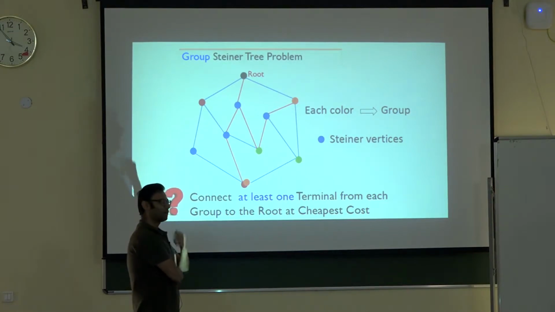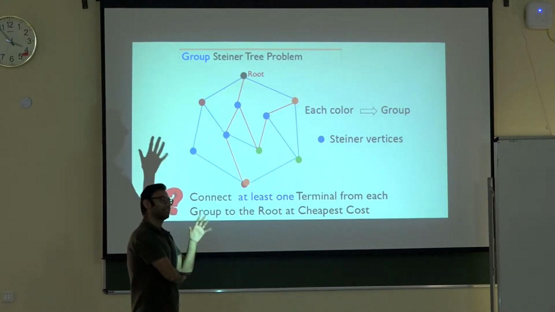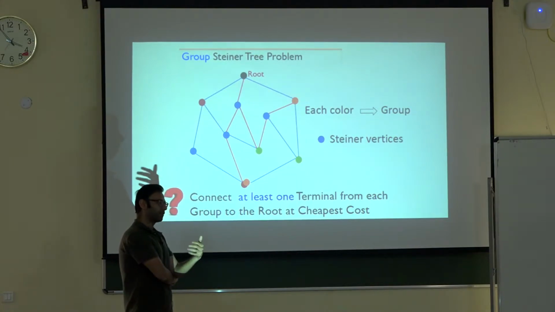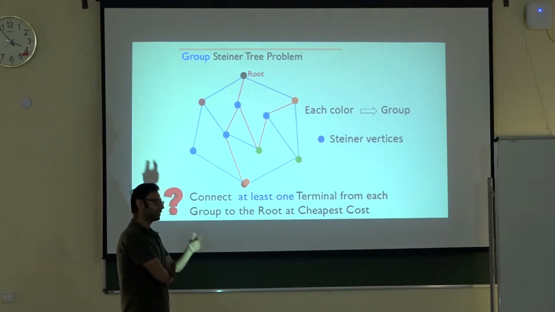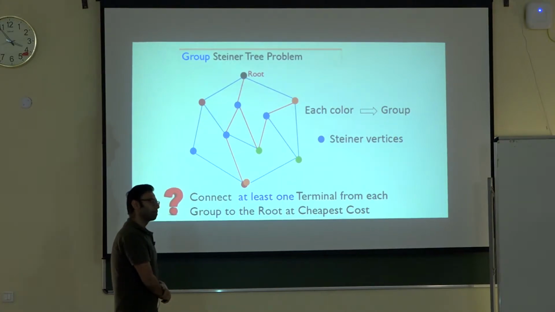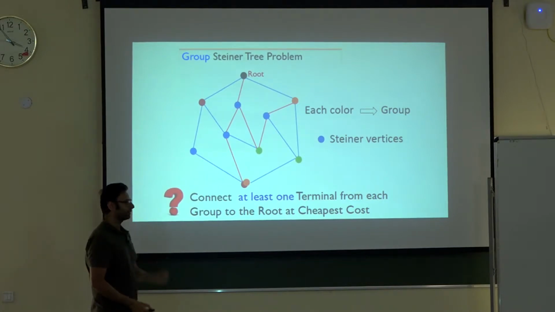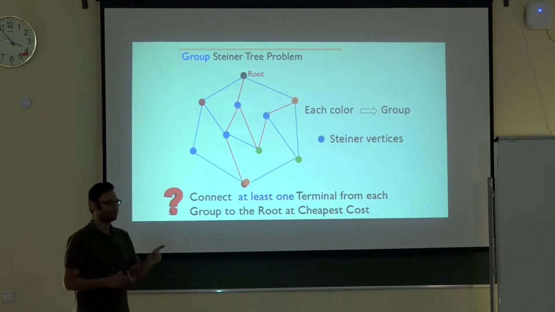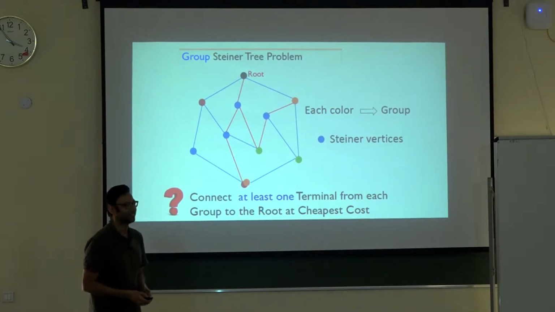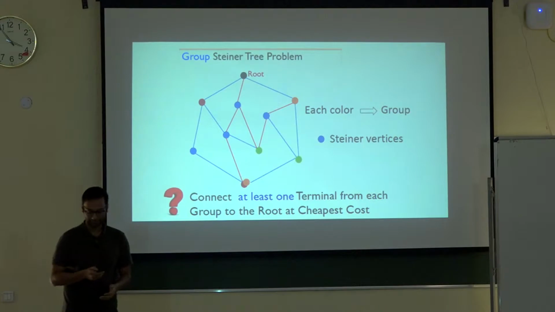Yeah, I don't know if anybody has looked at directed Group Steiner tree, because directed Steiner tree is already hard, and directed Steiner tree actually captures this problem as well. You can create one single vertex for each group. Exactly. So directed Steiner tree generalizes this problem. But I don't know if somebody has looked at directed Group Steiner tree. I have to check the literature.